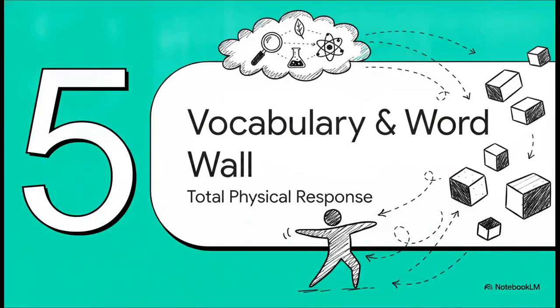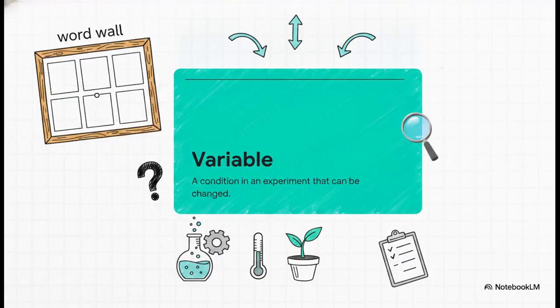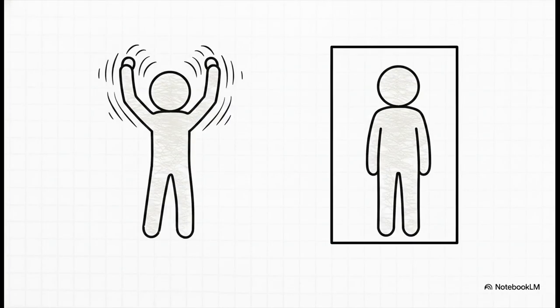And our final stop, Section 5, Vocabulary and Word Wall. Total physical response. You'll introduce foundational terms like hypothesis, variable, and control during your interactive read-alouds using the provided slide decks. Just a quick pro tip, make sure you build the frame for the word wall before day 1, so it's ready to grow as you introduce these terms one by one. To really lock this vocabulary in, you are going to use total physical response. Deliver this interactive word wall script exactly like this in class.